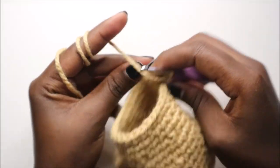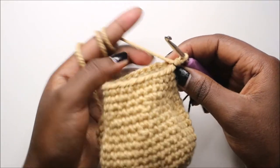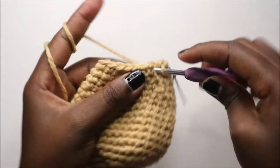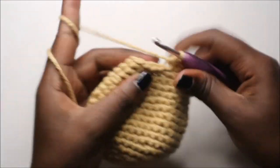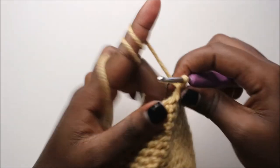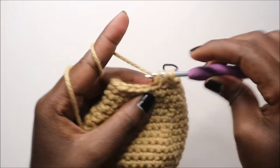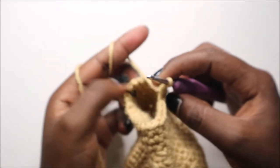So now in our 20th row, we are going to do two single crochet, then decrease and repeat all the way around for a total of 18 stitches. So we're going to do two single crochet and decrease, and then keep repeating that, two single crochet and then decrease. Okay, and you're going to keep repeating that all the way to the end.